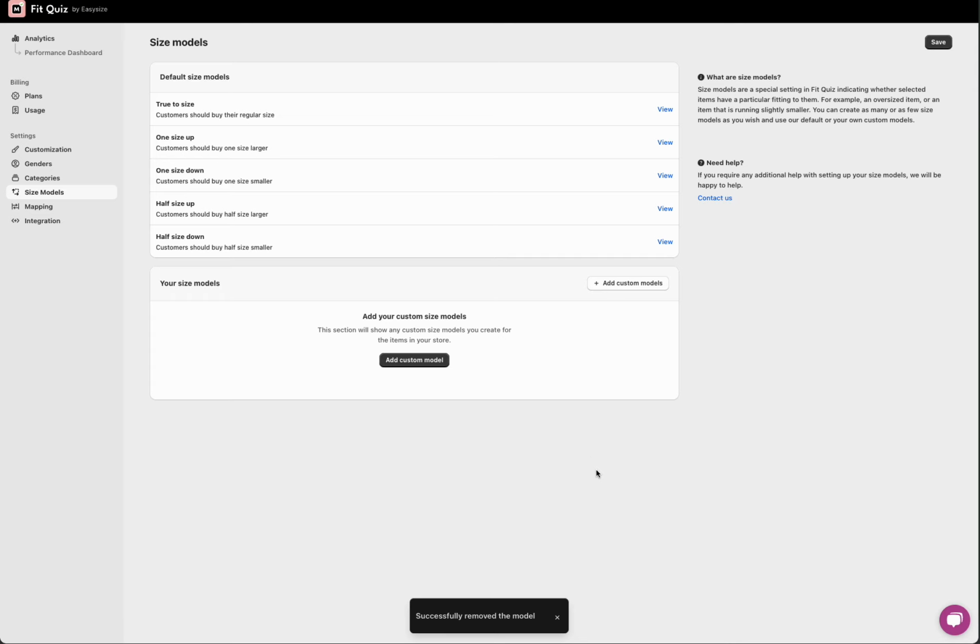Size models are essentially sizing and fitting settings that indicate which direction of the recommendation our algorithm needs to take. In general, we are using an AI algorithm that is similar to a Netflix algorithm, where we try to find all products and shoppers in your database that are similar to our existing market data. Today, we have more than 18 million shopper profiles, as well as 50 million product profiles in our database.